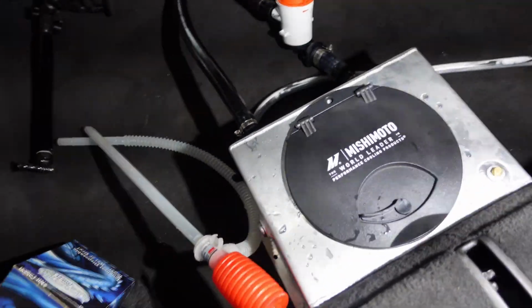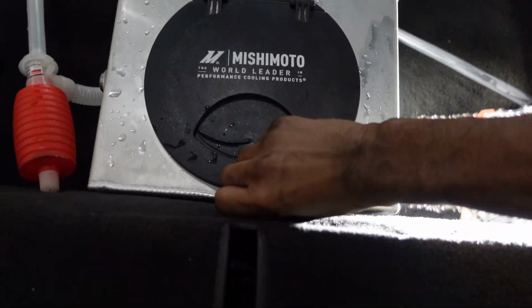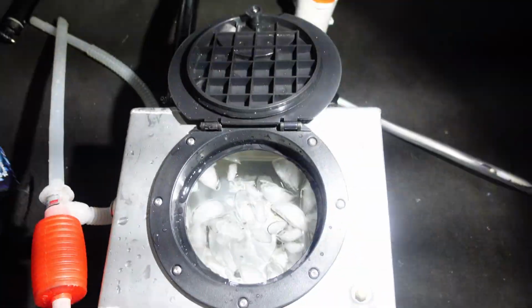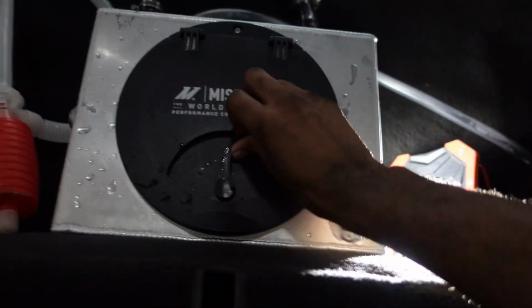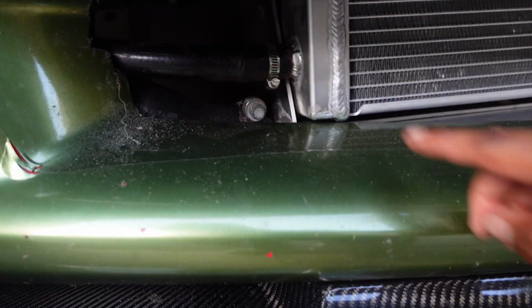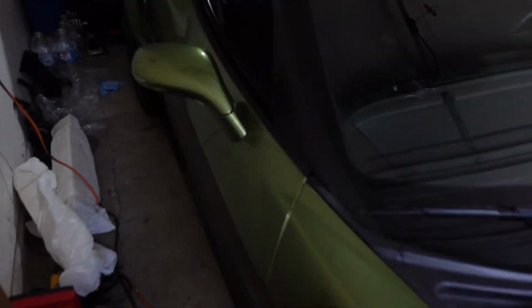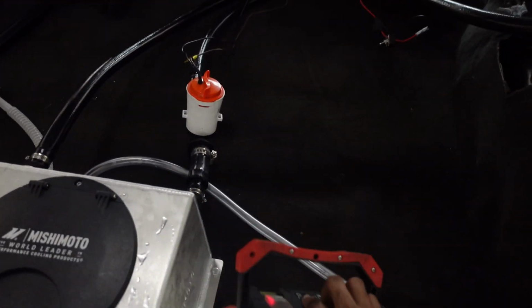Looks like the ice is doing what it's supposed to do. This thing is sweating pretty good. My ice is melting pretty fast. They're all thin now. But all the water is cold. Check the front and see if that's sweating up front. Yep, it's sweating, nice and cold. Alright, I'm feeling pretty good about this. I think we're ready to go test it out.